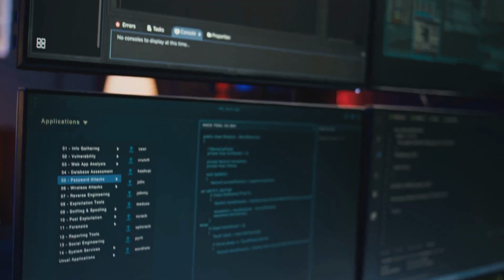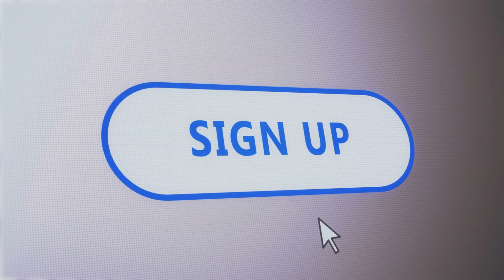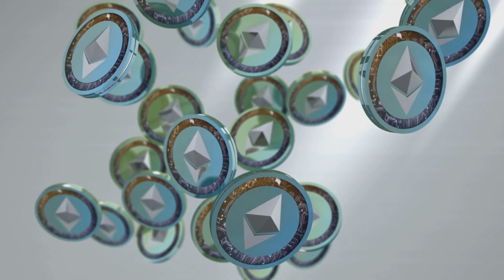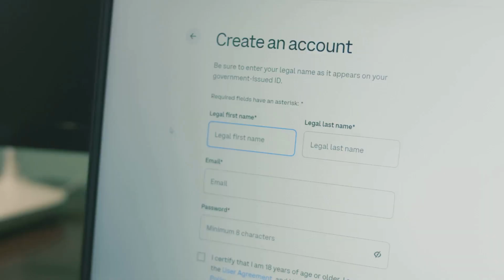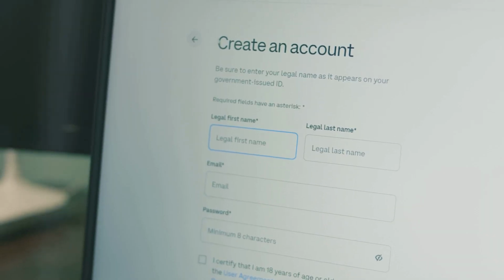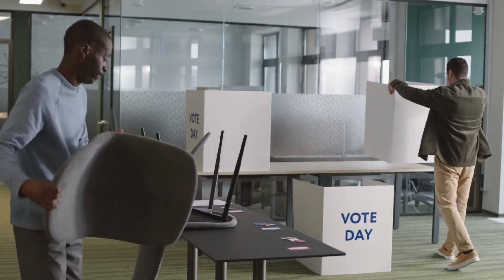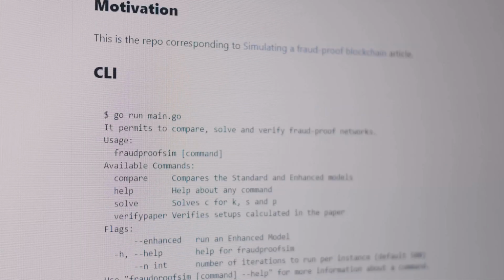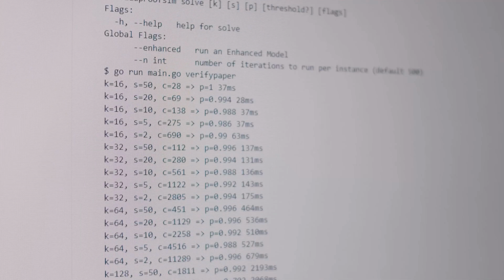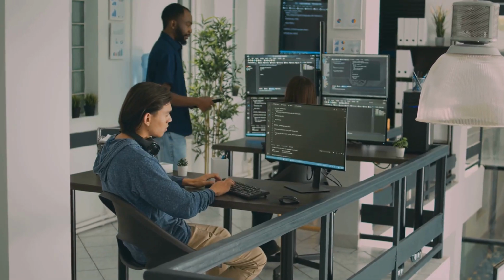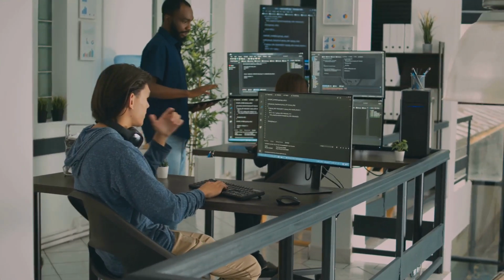Hands-on example, using Aragon. Sign up: visit aragon.org and create an account. Choose a blockchain like Ethereum or Polygon for your DAO. Set up the DAO. Choose a name and define the purpose. Configure governance settings such as token-based voting and member roles. Deploy the DAO. Use a testnet to experiment before going live on the mainnet. Deploy smart contracts to establish the DAO on the blockchain.